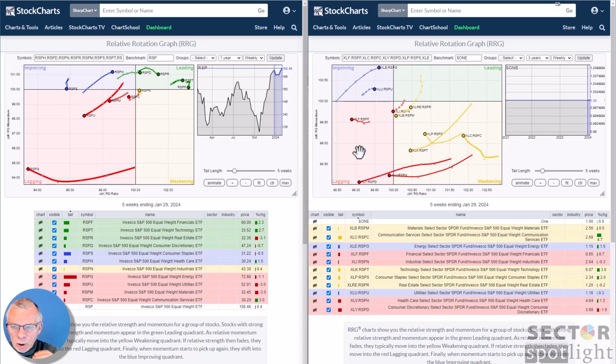For pretty much all the others, that's financials, industrials, materials, real estate, and definitely consumer discretionary and healthcare, those two primarily, we are way better off looking at the mid and small cap sections because the cap weighted stuff is definitely underperforming the equal weight stuff. So bringing in those equal weight sectors can give you a much better handle on what's going on under the hood for US sector rotation.